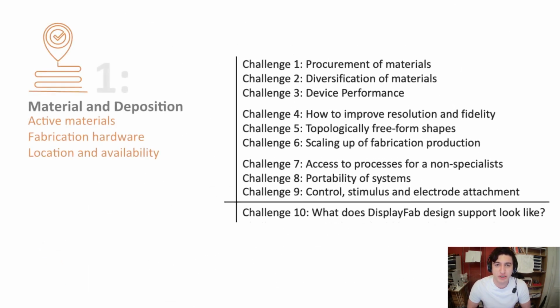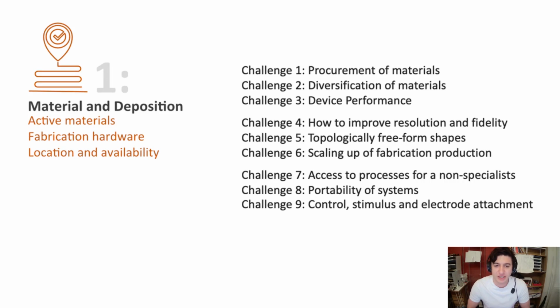Within the first category of our framework, material and deposition, we explore material challenges, so how makers engaged with display fabrication can explore new active materials. We also consider automation in line with freedom of form of display fabrication elements and output artifacts, as well as use by non-specialists. And lastly, we explore access to non-specialist makers, specifically enabling early adopters and exploring the intersections of maker culture and those who might use such systems.